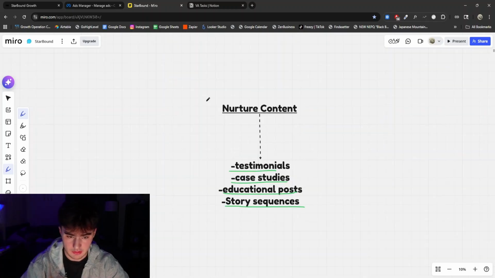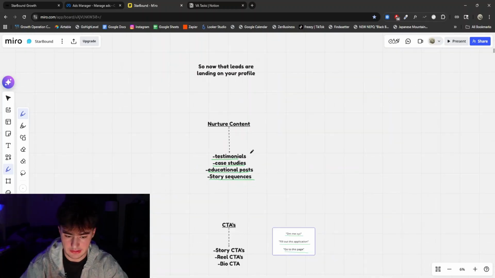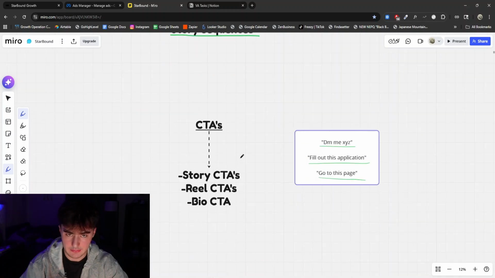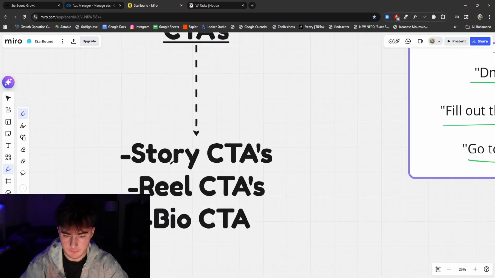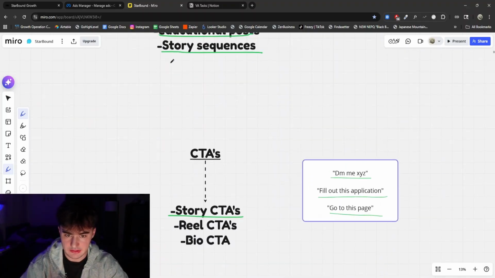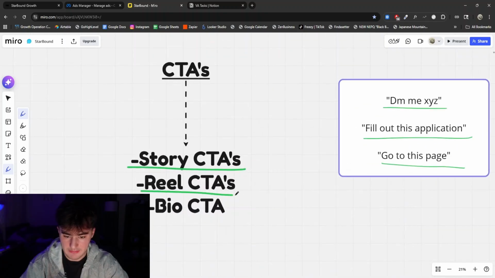But anyways, so now that we have the content taken care of, we have to think about the CTAs. What is the mechanism we're using to turn these leads into buyers? So, like I said, we have the story CTAs from the sequences. We're going to have real CTAs as well as a CTA in the bio.